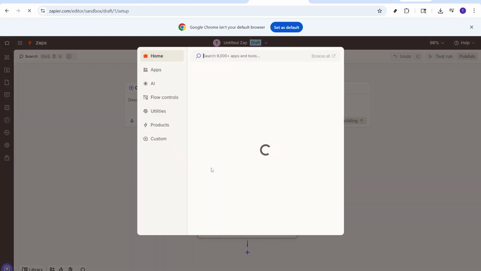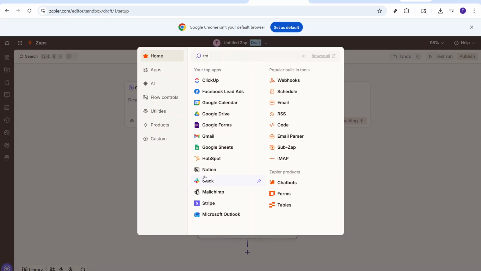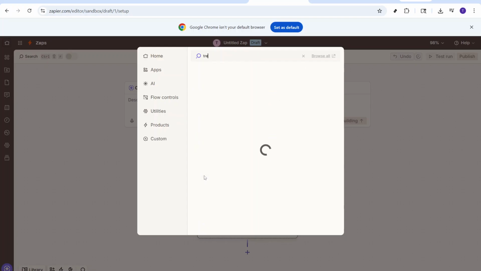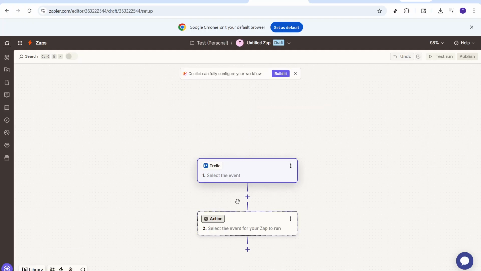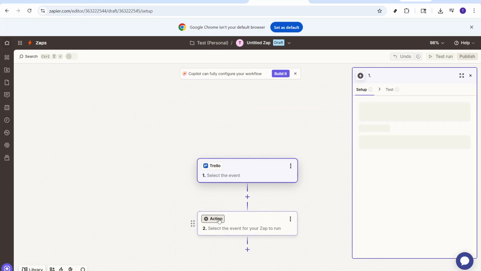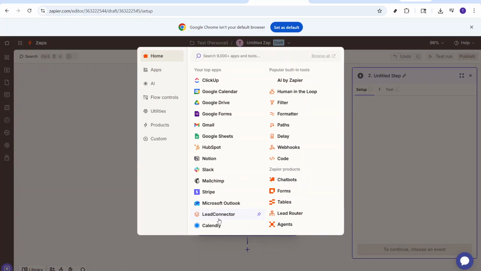Next comes the important step of connecting your Trello and Outlook accounts to Zapier. If it's your first time doing this, you'll be prompted to log into your accounts through a secure page. Don't worry, it's a very straightforward process. Just follow the prompts and you'll have both accounts linked in no time. After they are connected, Zapier will ask you to test this new zap to ensure everything is working smoothly. Once you've tested and confirmed that everything's operating correctly, you'll find that it's an easy setup that works well for basic syncing between your Trello and Outlook Calendar.